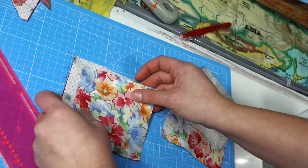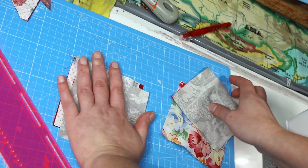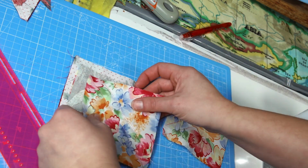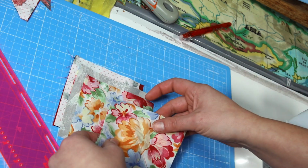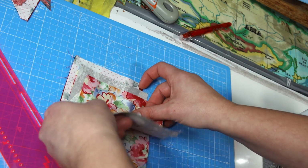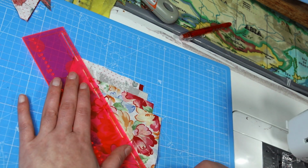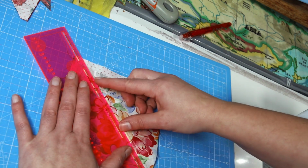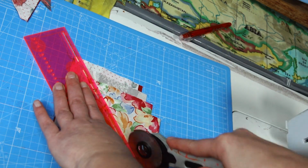I hope it will be enough, but still I can just align them here and try to cut as many as I can in one go. That's a kind of good time saver as well. And I'm not measuring here that 1/2 inch into half, I'm just kind of eyeballing the middle.